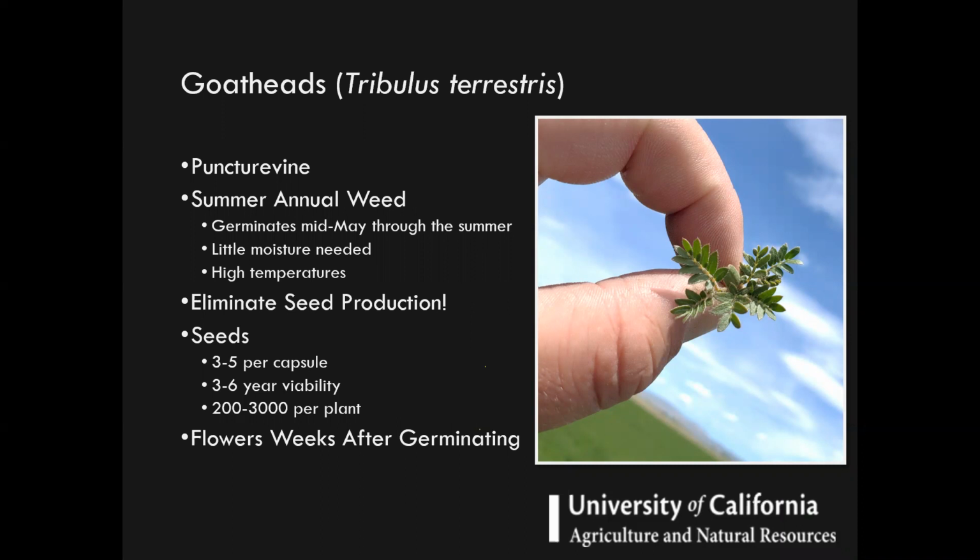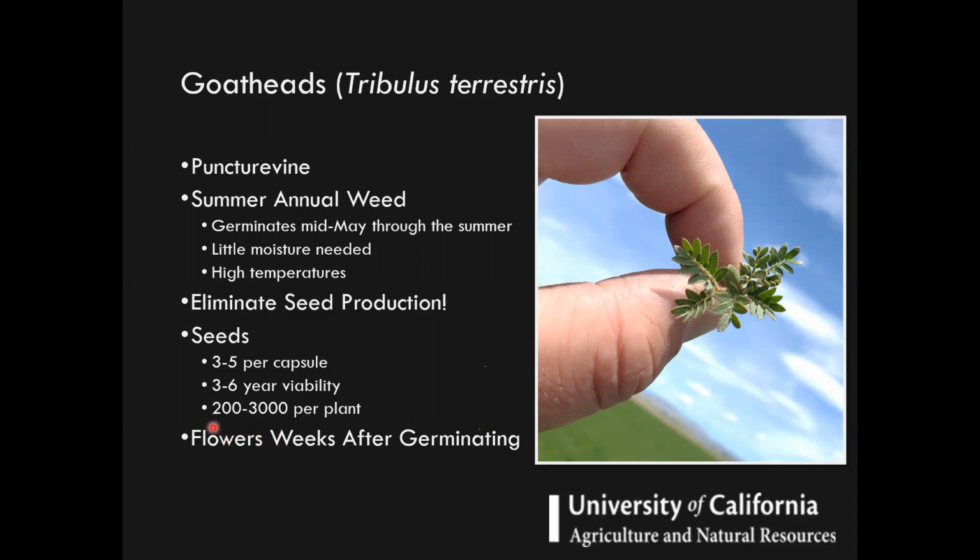Being a wild plant, it's not like many of our crop plants that if you put them in the ground, they'll all germinate at once. Goatheads will germinate throughout the summertime, starting in May, and they'll have flushes of germination every time you have a rain, all the way through August and September, which does make it challenging. You can't just go out and control the plants once. You have to go out multiple times during the growing season so that you can continue to get those seedlings that continue to come up.